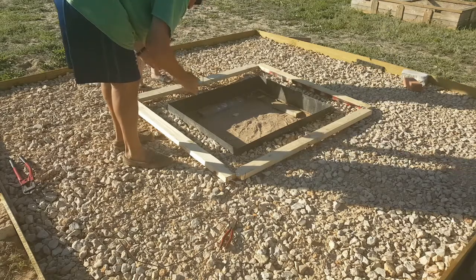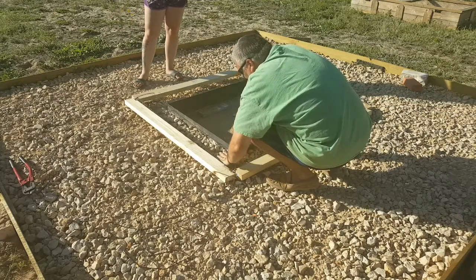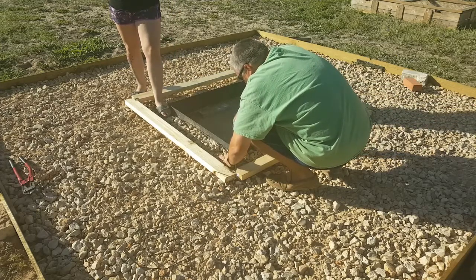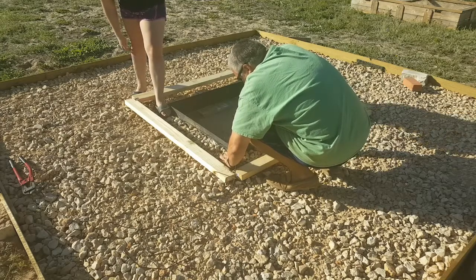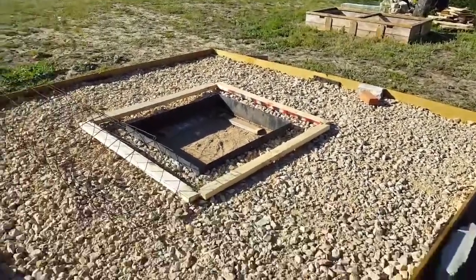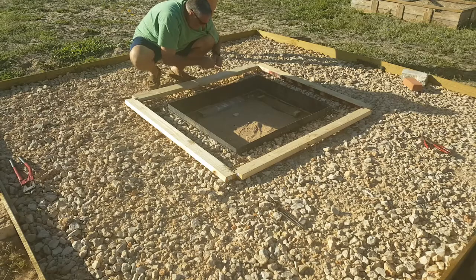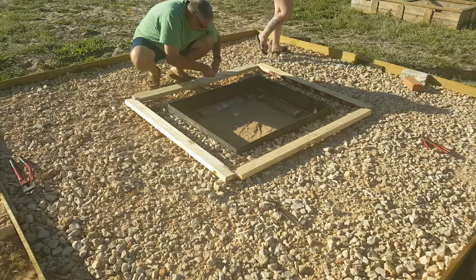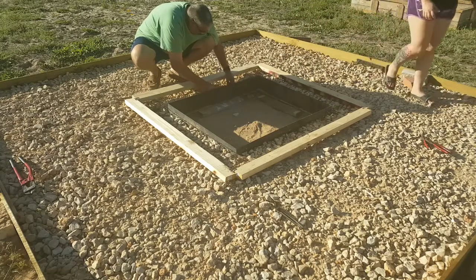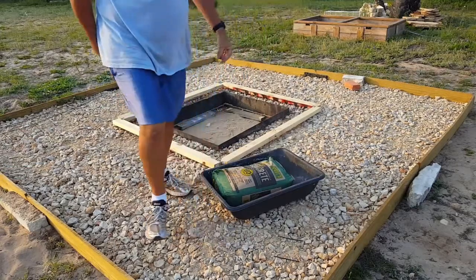I want that base to be pretty solid because that's what she's gonna stack the bricks on. We're going probably just a couple layers high, so it'll be kind of a low fire pit, but we haven't really decided yet — as always, just making it as we go. After we get this pad laid out, she'll lay out all the bricks from that pile of free bricks I showed you, and just see how far she can go. If she can get three layers high, I think that would be great — two would look a bit funny, but three with one row, staggered, then one row would look nice.